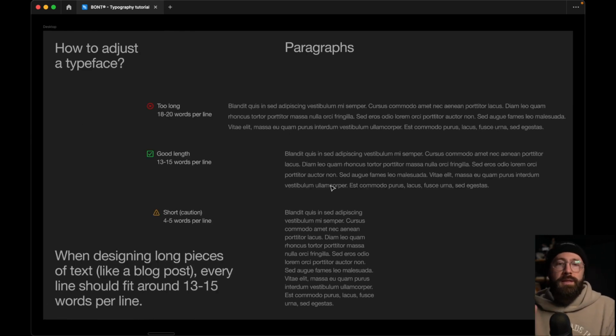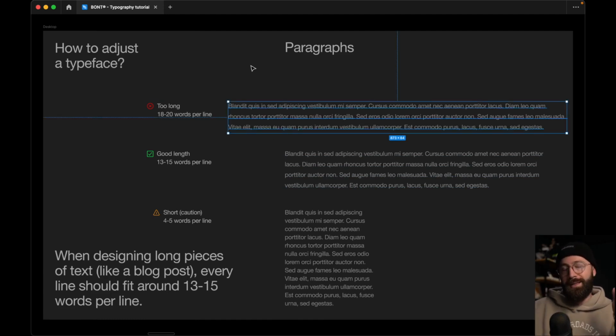Now, when designing long pieces of text, like a blog post, for example, every line should fit around 30 to 50 words per line. Again, when it comes to responsive, that's difficult to maintain, but in general, you want to avoid having too long paragraphs. So you can set a maximum width for paragraphs, especially when we have a longer piece of text like a blog post.